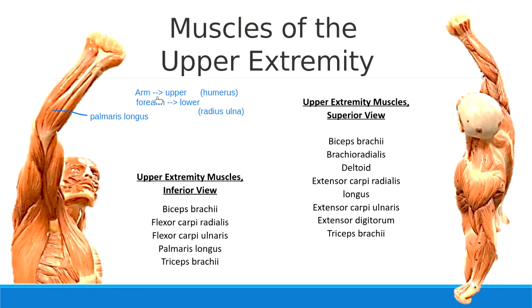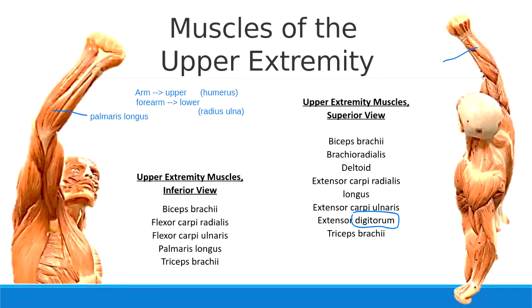When we go to the posterior side of the arm here, notice this muscle right here has little tendons that branch into each of the fingers, or each of the digits, if we wanted to use a technical term. What might be the name of this muscle that branches into the digits of the hand? We look at our list there. Which one might go into the digits? Yeah, so Pilar noticed for us, yep, extensor digitorum. Right here, extensor digitorum. That one goes into the digits.